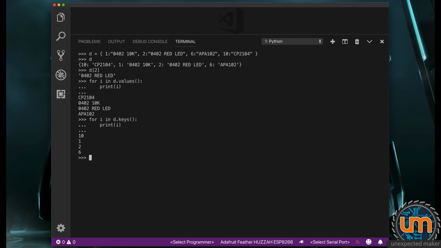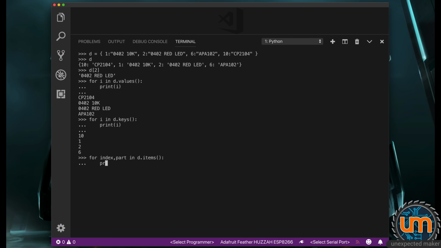It's a list of all the keys. So this doesn't seem overly useful because all I'm doing is extracting them like it's a list. But what I can do is something like this. For index, comma, part, so I'm going to extract 2 variables in d.items. So it's going to go through the whole dictionary.